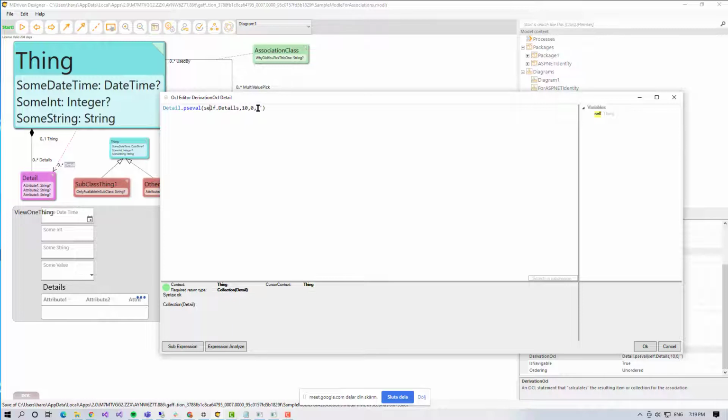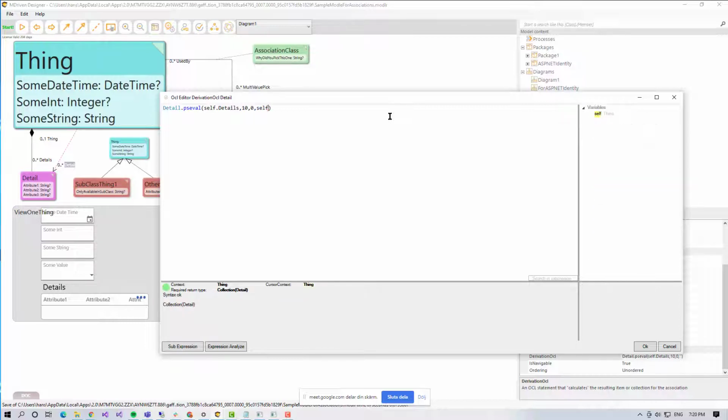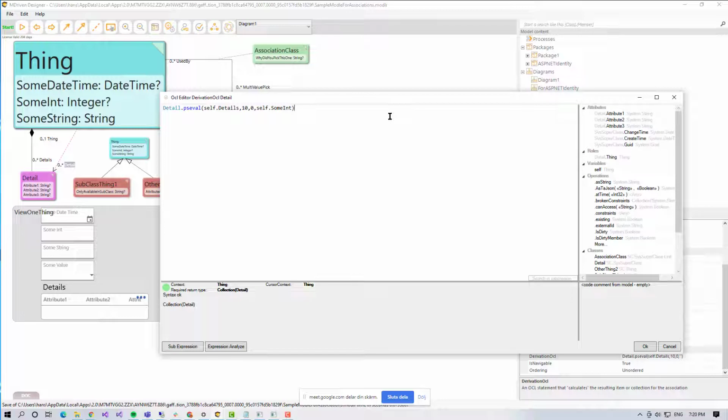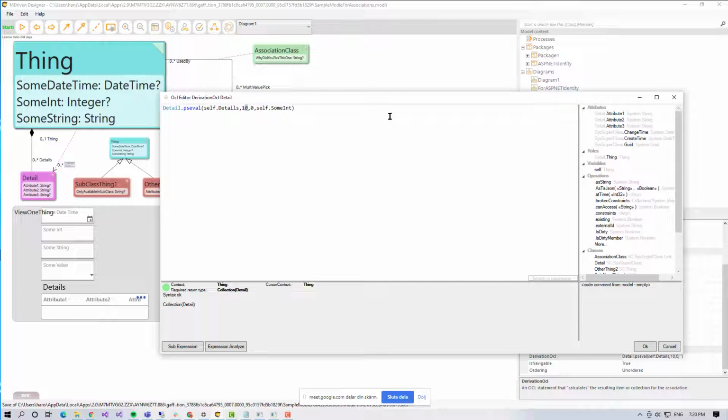And that's what this fourth parameter is for. It's something that helps you to subscribe to something so that you can control when this operation will be re-evaluated. So if this one were to be, instead of just sending in an empty string, which won't change either, we can send in self dot some integer. So whenever some integer changes, the whole expression is invalidated. And let's see what we get effect from that. To make it even more obvious, we could also use the sum int to control how many we should fetch.